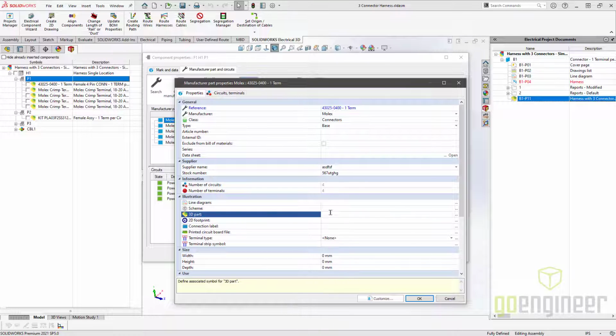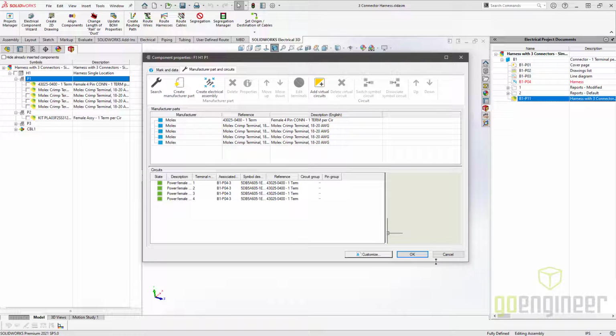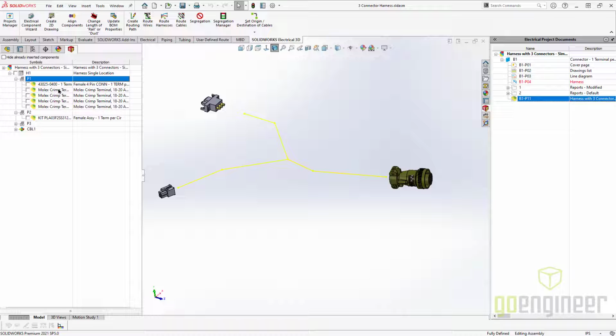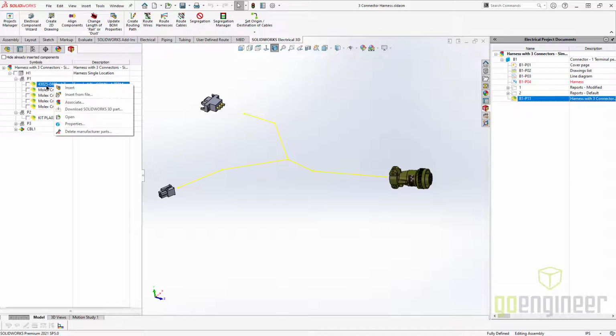The reason I'm doing that is so that when I go to do an insert, I can't just right-click insert because it's going to give me something generic. I would normally do a right-click and insert from file. Let me back up a sec. If it didn't already exist in the assembly, I would do a right-click, insert from file, so that's method 1. And that allows you to browse to where that file would exist.